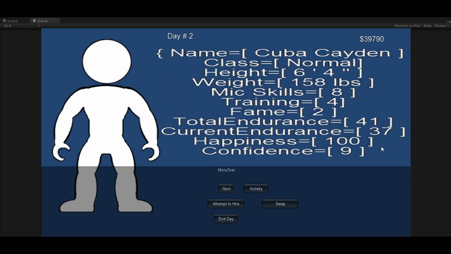When this gets down low enough, it'll affect the happiness of the wrestler, etc. And I think his fame went up a little bit, as well as his mic skills, and I think his confidence as well. So we can go on and do some more of those each day and level this guy up, and take some money out. The other thing that this ticker does is if we get to day 7, you notice that money has come out. That's the salary for our wrestlers. It calculates for each guy and pays out on a weekly salary. So we have to keep an eye on that.